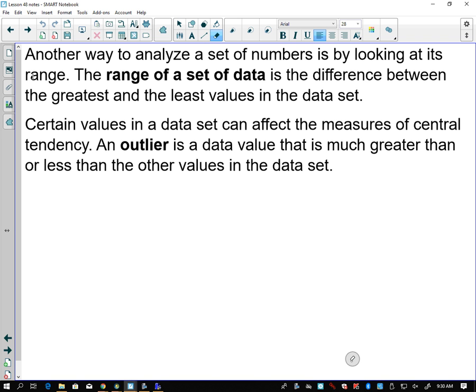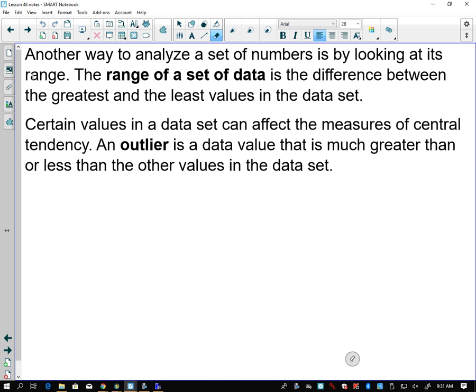And then we have an outlier. How many of you are familiar with an outlier, what that is? Okay. Reagan, tell me what an outlier is. All right, so it's a number that is either a lot greater or a lot less than what? Than the rest of the data. So if we look and we see that most of the data is all nice and clumped up, fairly close together, and then we have this one number that's way off to one side, either small or large, that would be my outlier.